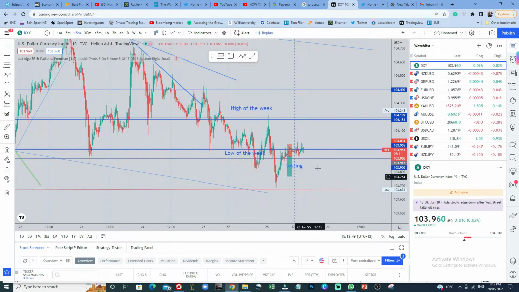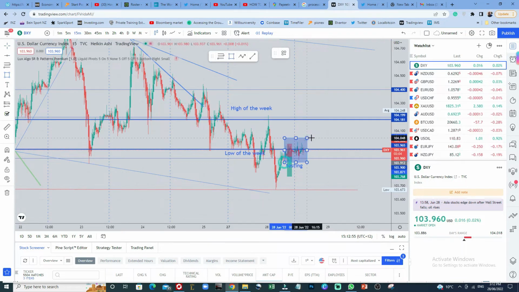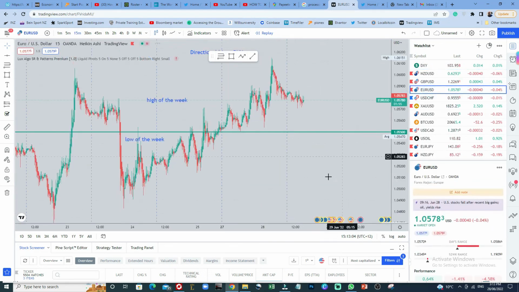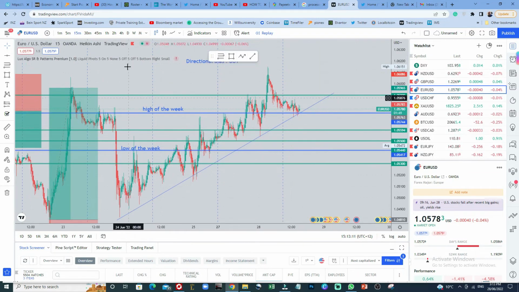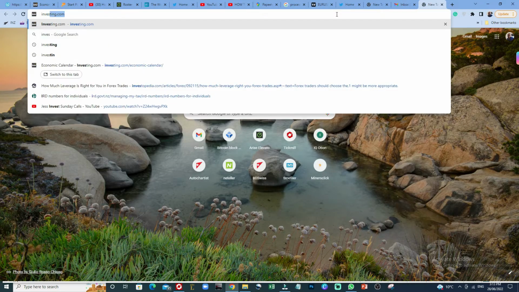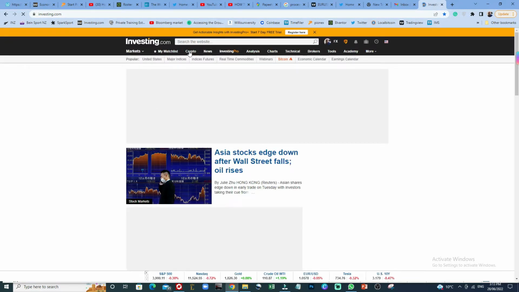So far, right now, you can see the US dollar is consolidating. There's not much activity happening for the US dollar. It is consolidating, and the session we are in is the Asian session. So that's why I don't want to take any trade now. Let's go back to Euro USD. Because we have seen that the US dollar is consolidating, there's nothing happening. The best is to leave it alone till we get to, let's see what we have today on the news.